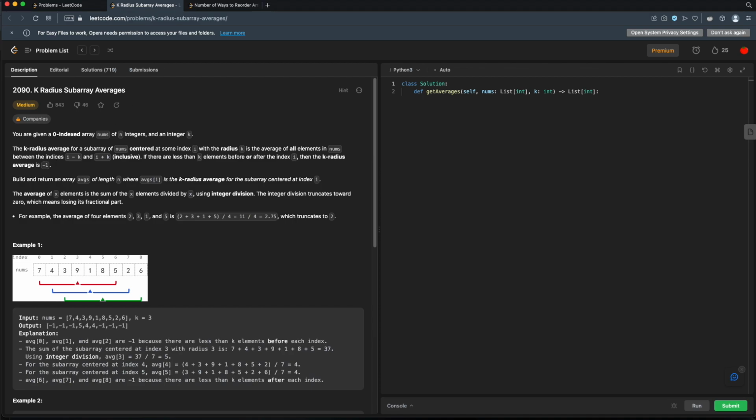So essentially we need to look from our element backwards by k elements, or to the left by k elements, and forward or to the right by another k elements. We sum them, we find their average, and we store that in the return value's index at index I. So let's take a look at this example.